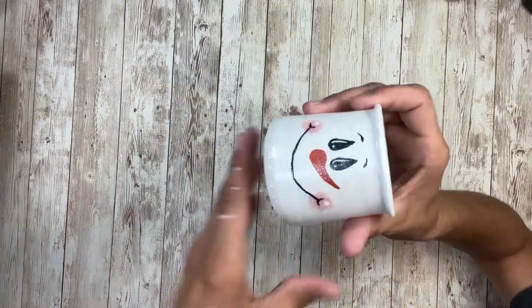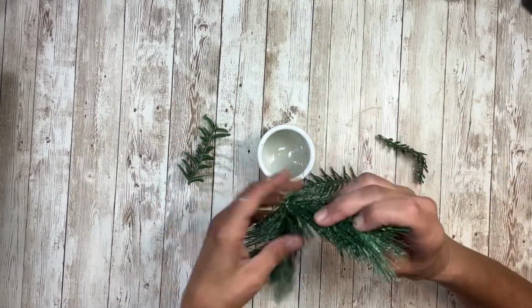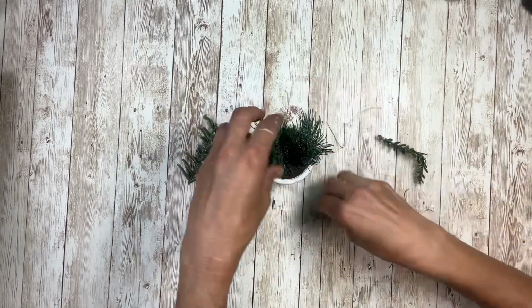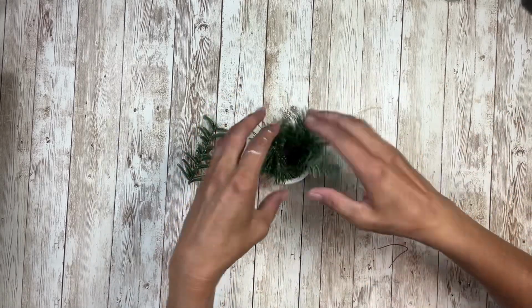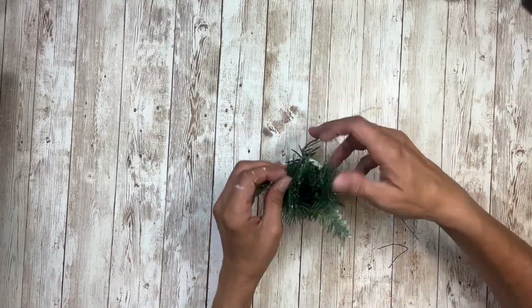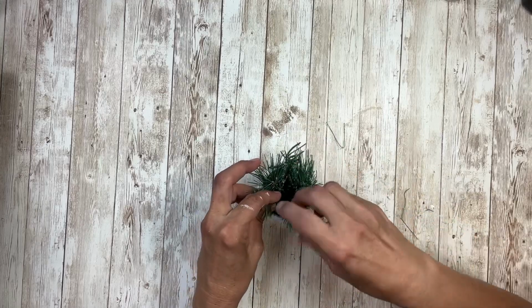Once that was fully dry, now I can fill up the little cup. I'm going to just take some greenery that I had on hand and fill up the top. I'm just going to start adding the greenery in piece by piece, arranging it how I want it. I messed with this thing for a good 10 minutes to get it how I wanted it to look, but that's just the way it goes when you're crafting.